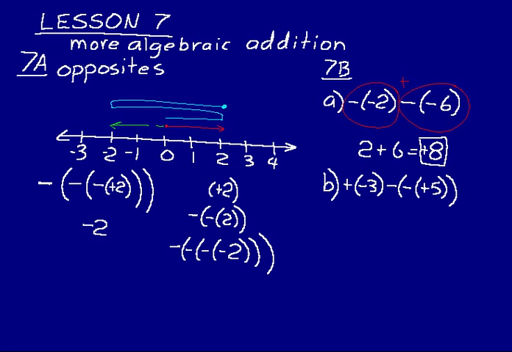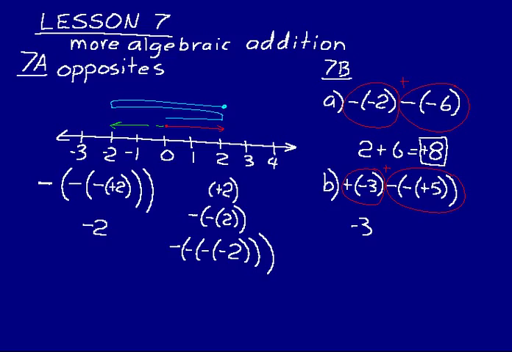Let's look at another one. Plus a negative 3 minus a minus of positive 5. So again, let's just break this into groups with all of the signs. This time we have plus and minus signs included, so all the signs that are in front of the digits, let's just group those together. Okay, so we see we have two groups there. Put a plus sign in between them, and let's just work on them one at a time. And so simplify plus a negative 3, or positive times negative 3. That would just be a negative 3.